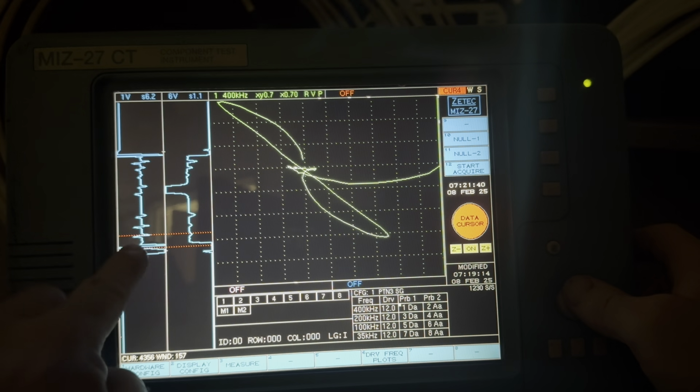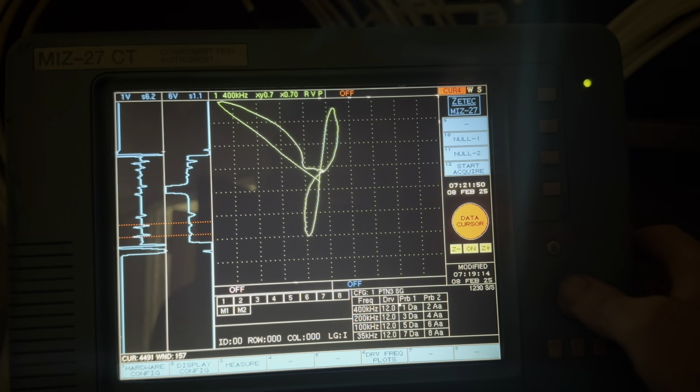So when you look at the vertical strip chart, negative is on the left, positive is on the right. So you can see it goes down and to the left first, and then up and to the right. Okay, if we move up a little bit more, then you've got your 60% flat bottom hole on the OD of the tube. Now there's a little bit more phase there because it takes eddy currents time to penetrate through the material. Time is analogous to phase, they mean the same thing.